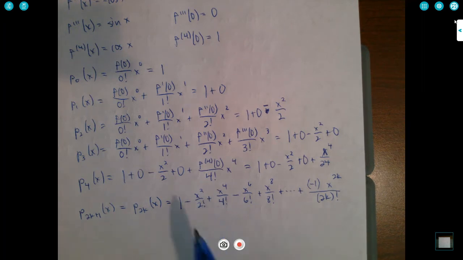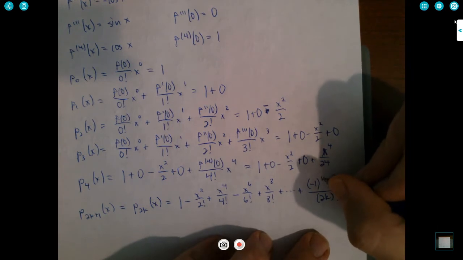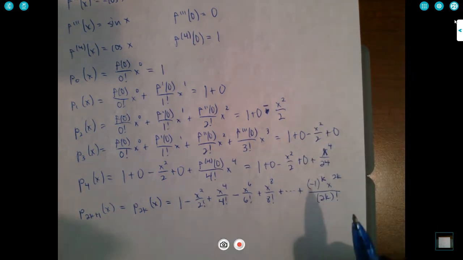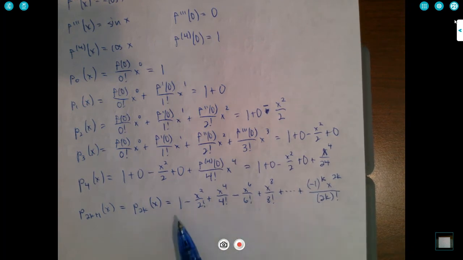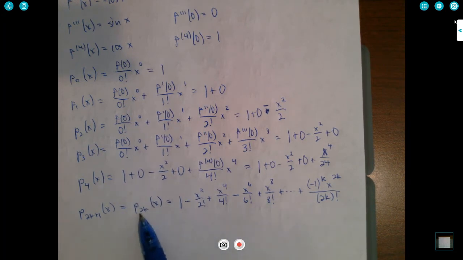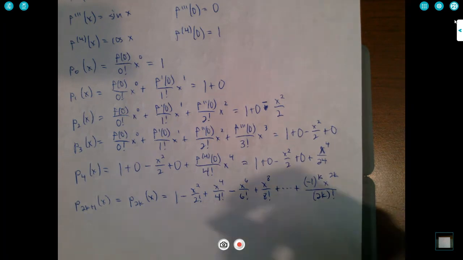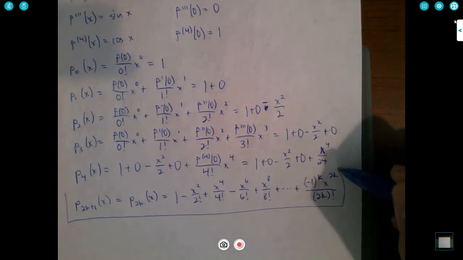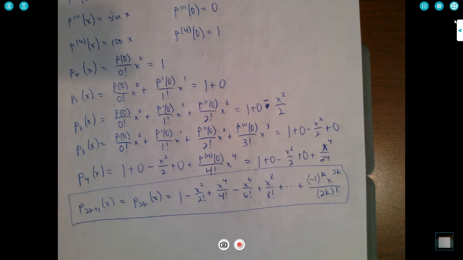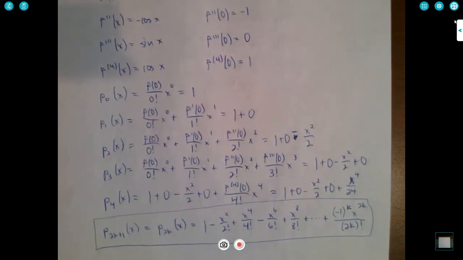So I think this is just going to be k then. Right? That way when k is 4, we get a positive. When k is 2, or no, yeah, when k is 2, we end at 4, and we get a positive. When k is 1, we end at 2 times 1 is 2, so we end here, and we should get a negative. Yep, okay, so this will do the trick. So there you go. Okay, so there's the Maclaurin polynomial for cosine x.